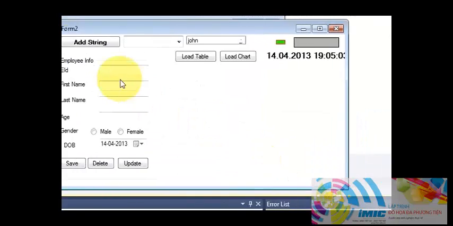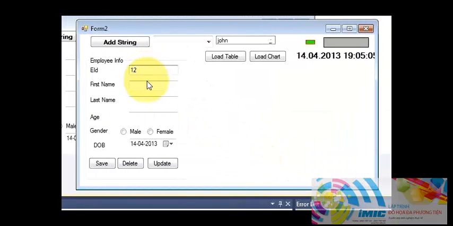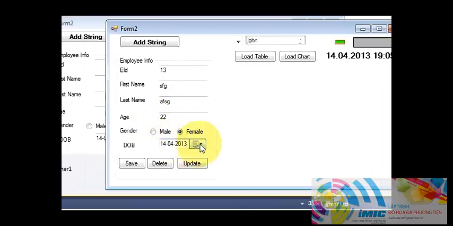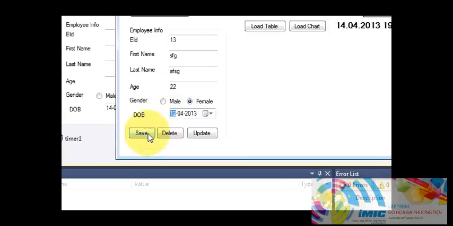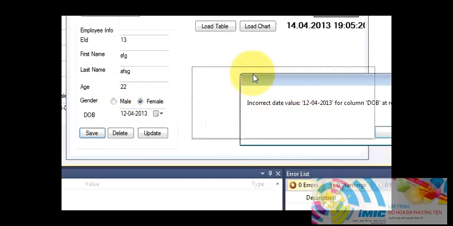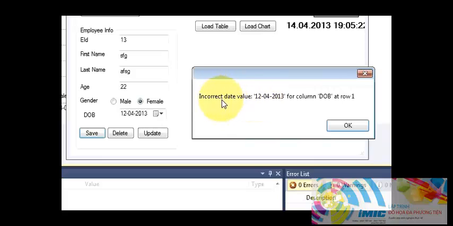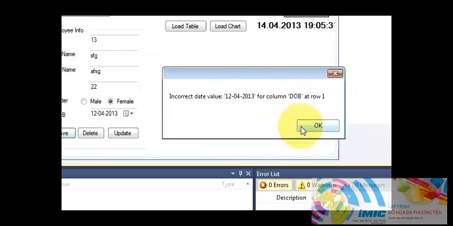Login is correct, and I will enter 13, any name, any surname, age, female, and I select any date of birth from here. And when I click this save button, I get an error saying incorrect date value. MySQL always takes the format first year, then month, then day.